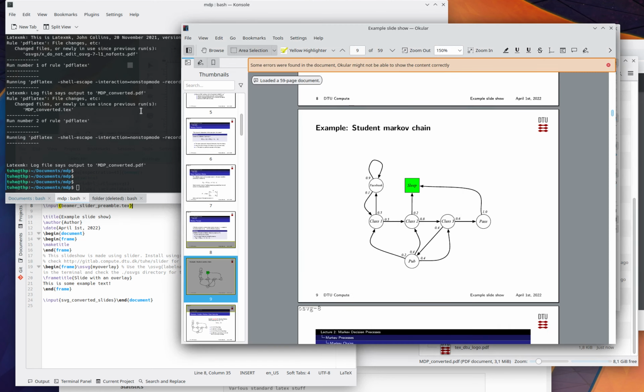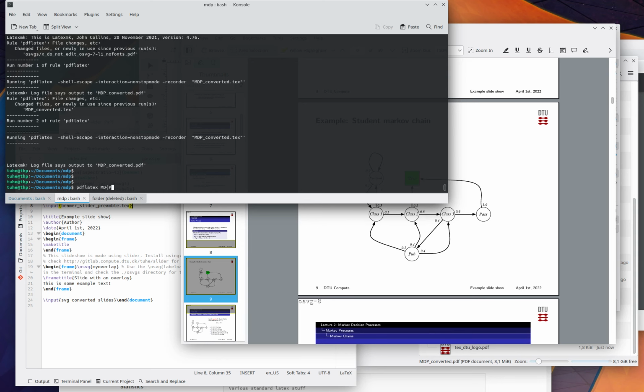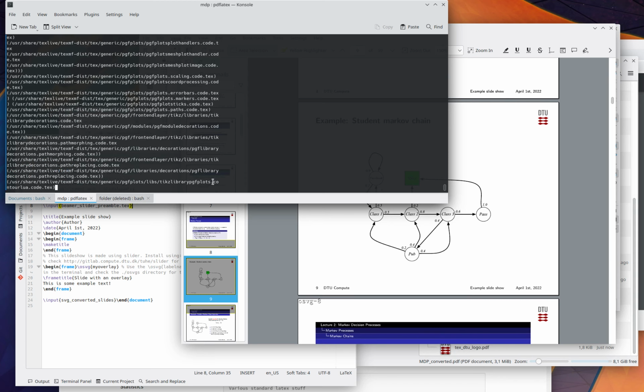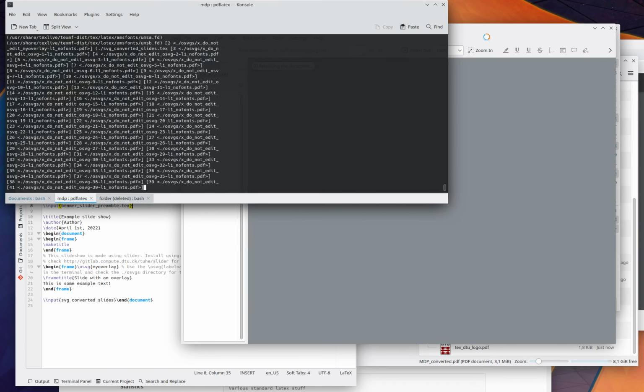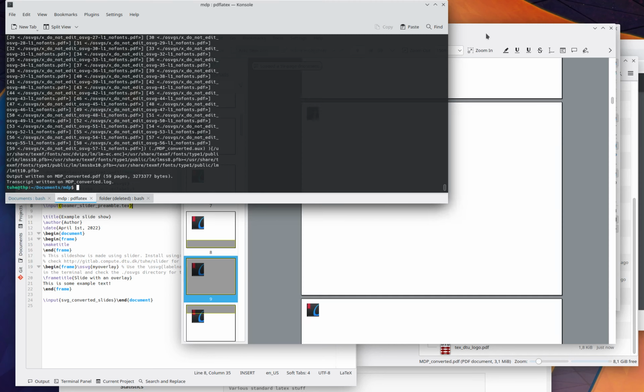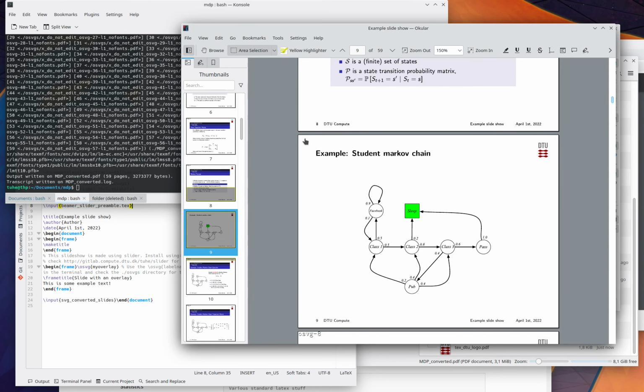Yeah, so now it's green. There we go. So now we have the PDF generated, and as you can see, the label has disappeared here.